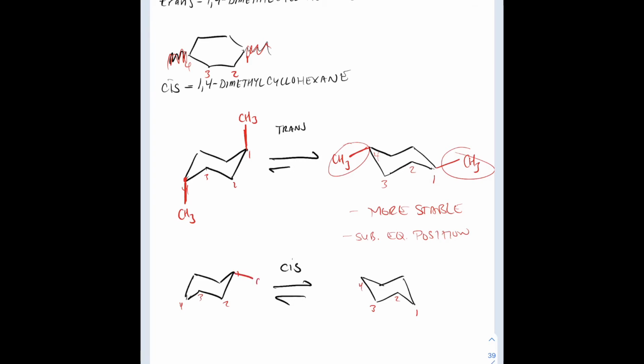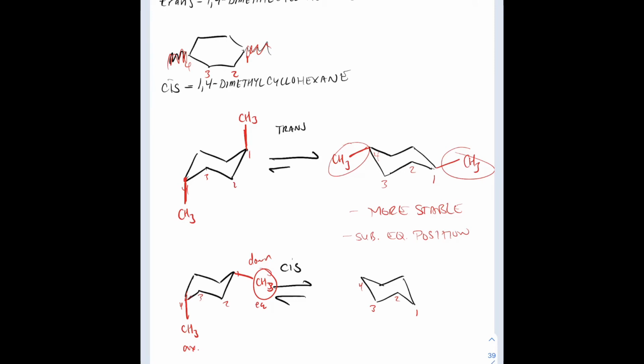Then let me get a little uncomfortable because I want to put this in the equatorial position now, because that puts it in the downward position. So since this is down, then we need our methyl group on the 4 position to be down, and since it is a down C, it needs to be in the axial position. Notice they are both down, but one is equatorial and one is axial.